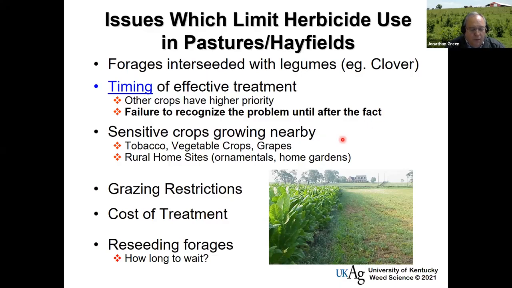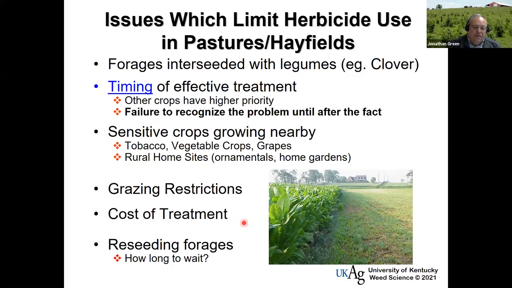And then we have to be aware of what's growing nearby, whether it's our own farm or somebody else's homestead, because if we have sensitive vegetation growing, particularly in the middle of the summer, we may be limited on whether or not we can use a herbicide. We need to think about grazing restrictions. Most of these herbicides for beef animals have no waiting period, which is good. It allows us to spray if we need to and still let the animals graze. But if you have a field that has a potentially toxic plant, it would be a good idea to get those animals out of that field for a time until those plants actually die.